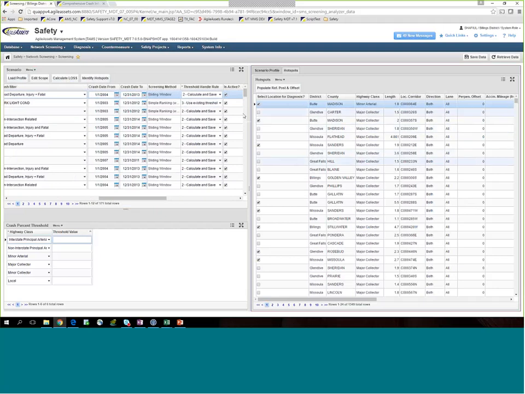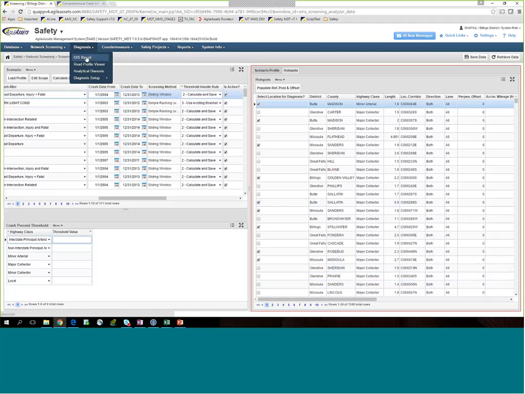So once you are done with this step, the network screening, you use your hotspot screening results and start doing the diagnosis. You can see there is a checkbox: if you want to do in-depth analysis for some of your hotspots, you can check this box, and that information will be available in the diagnosis analysis tool. So the next step is diagnosis, and I mentioned in my presentation that there are 3 different ways you can do the diagnosis.